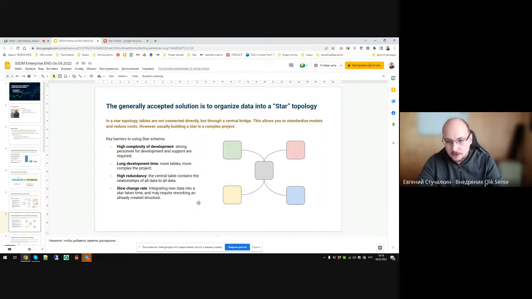So when you want to add new data to the structure, you must not only perform a standard set of steps that integrates new data in the star model. Also, you can face the necessity to rewrite some previous code. I'll show you in practice how it works, but the problem is that when you're adding new tables, you probably must rewrite some code that relies on the previous tables to make it work properly.